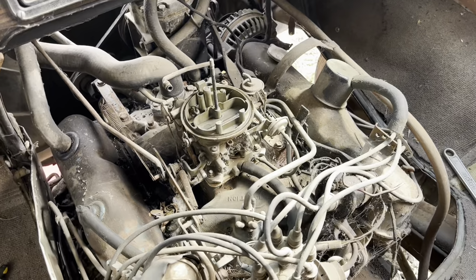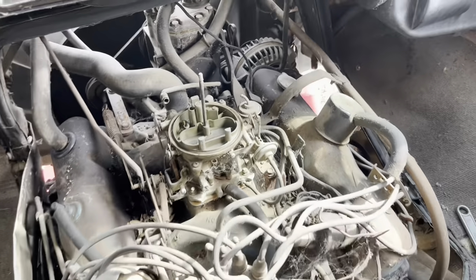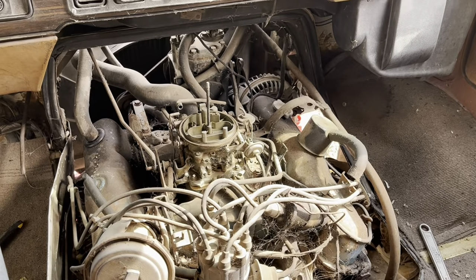So I could do this the right way and get a mechanical fuel pump and put it back in down there, but that costs money. So I may grab my electric fuel pump and hook it up and see what happens. Electric fuel pump time.